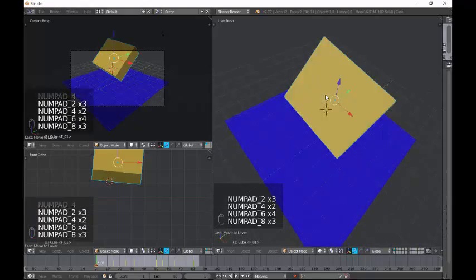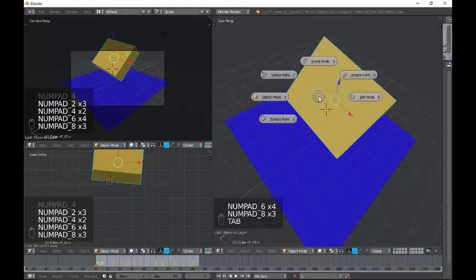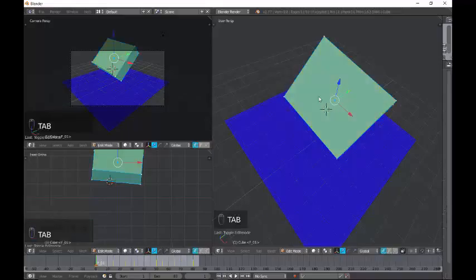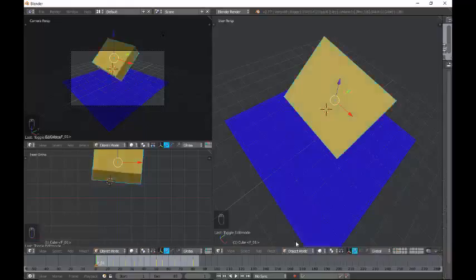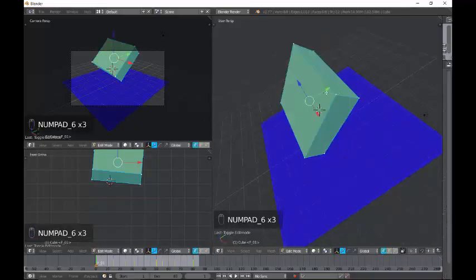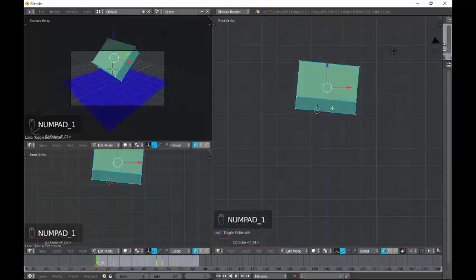Okay. And let's say you want to edit this cube. Hit tab, then 6. That's another way. Or if you don't have the pie menu, you can always use this button right here. As you can see, there's the object on this tab. Go to edit mode, and you're in edit mode already. So they are what we call edges, these lines, and vertices, these white dots right here.